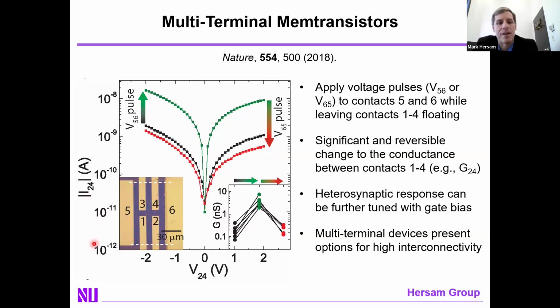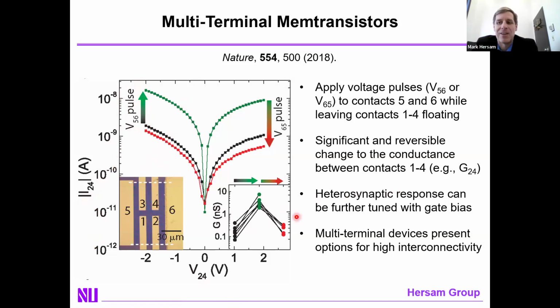So in this case, I'm plotting the current-voltage curve between contacts 2 and 4 as a function of voltage pulses between contacts 5 and 6. And as you can see, we're getting non-volatile changes in the conductance of the device in the orthogonal direction to the voltage pulses being applied.